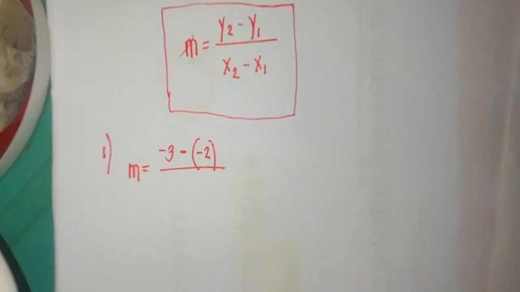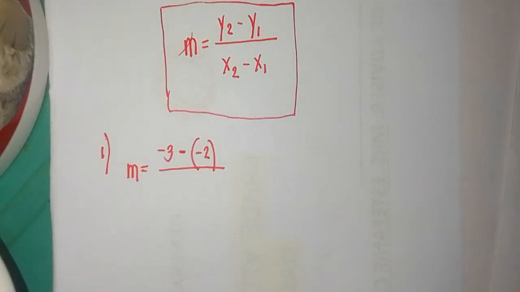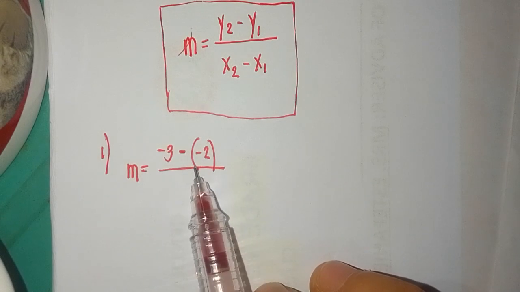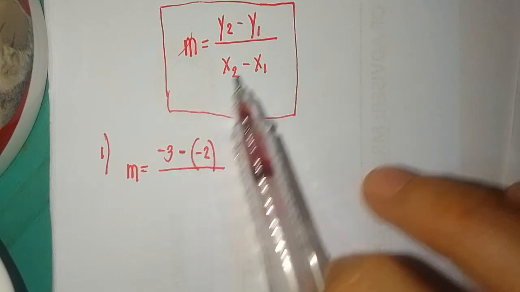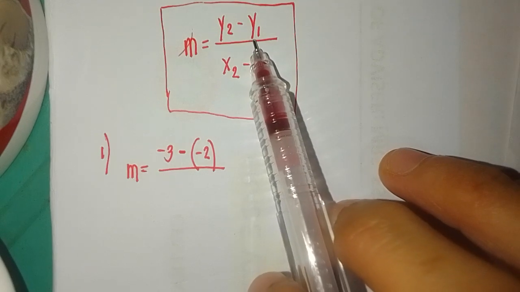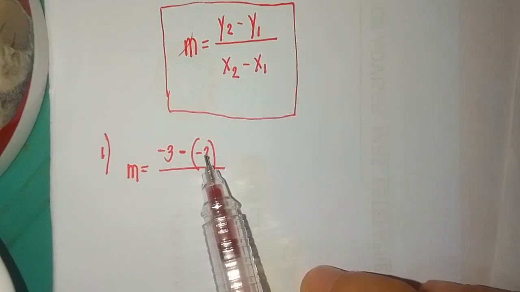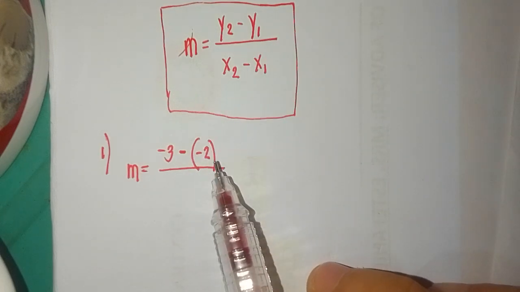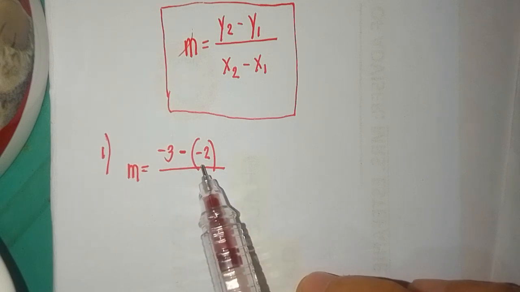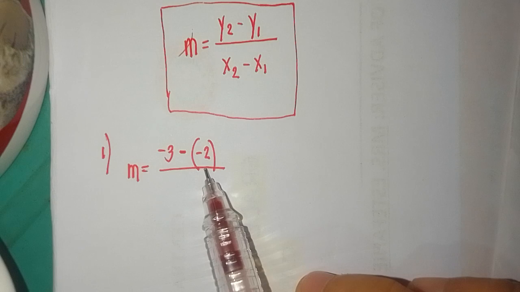negative 2. And remember in my last discussion class, as what I told you, if the second term has the negative sign, then you have to put a parenthesis just like this one. Okay? So this minus sign is from the given formula. I copied it. Y sub 1, its substitution is negative 2. Negative 2 alone is for y sub 1. I put it in parenthesis so that they do not overlap, and the equation can be read properly.